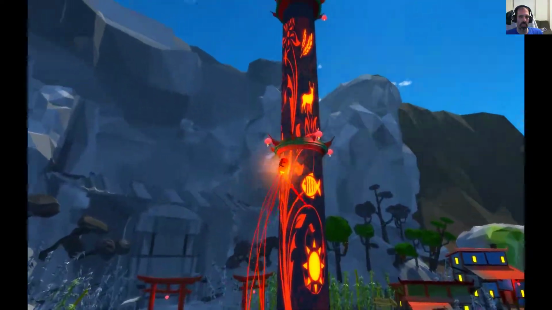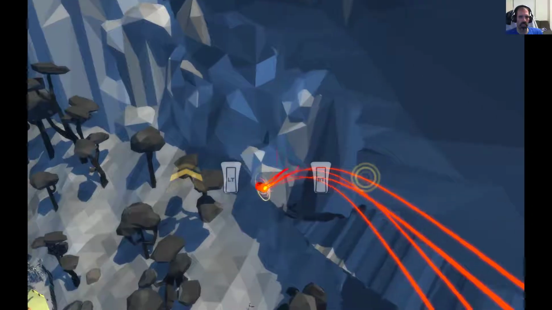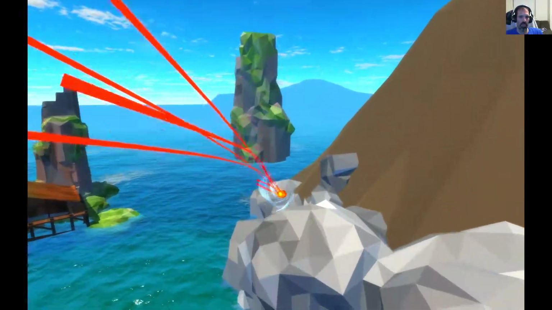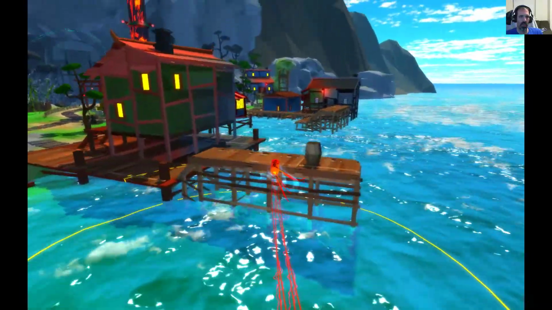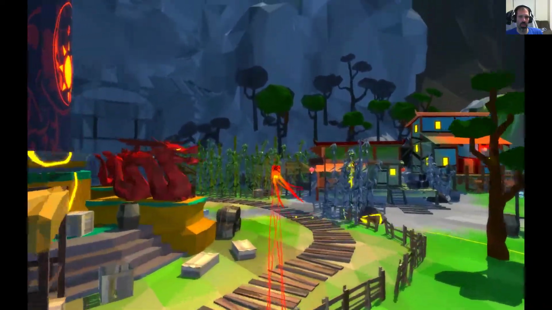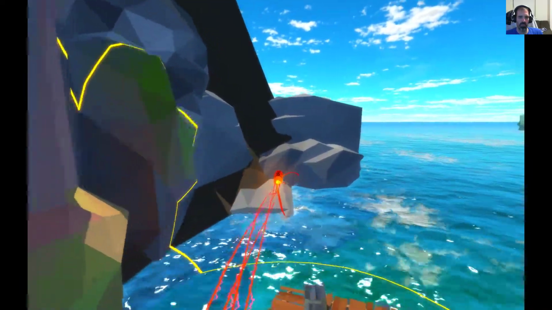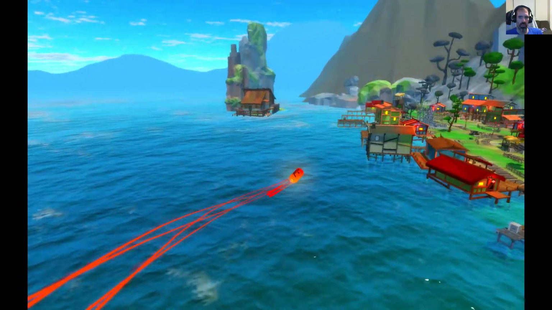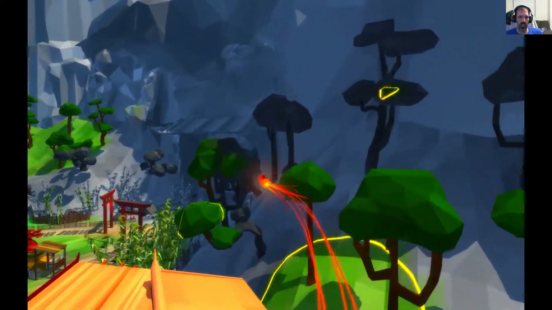Tree. Oh, there's a ceiling there. Apparently that's some special pop. Whoa, excuse me. This is my goal, to paint everything? I feel like I've gotten most stuff. Well, not over here.